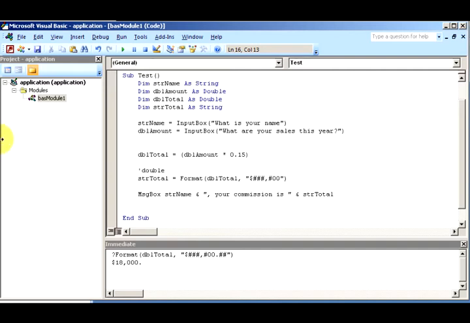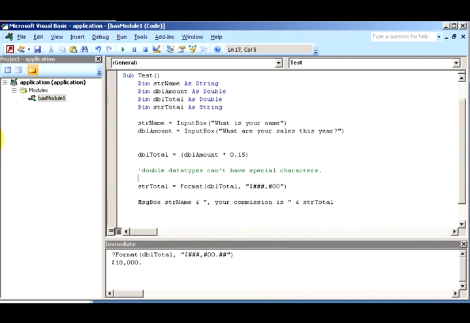Double data type can't have special characters. Okay, so it turns green. So comments add code readability.